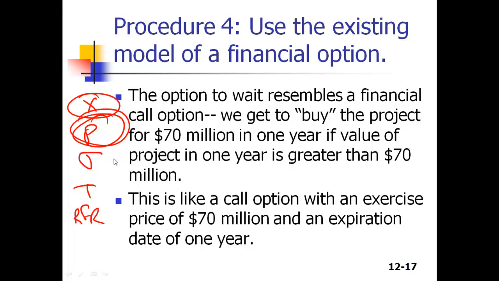P is the price of the stock. What is the stock in this context? It's the project. So P... Anybody who's feeling smart wants to tell me how you come up with P? Total cash flow. The present value. It's the present value of the future cash flows. Is that the same as NPV? No. It's only the present value of the future inflows or the future cash flows.